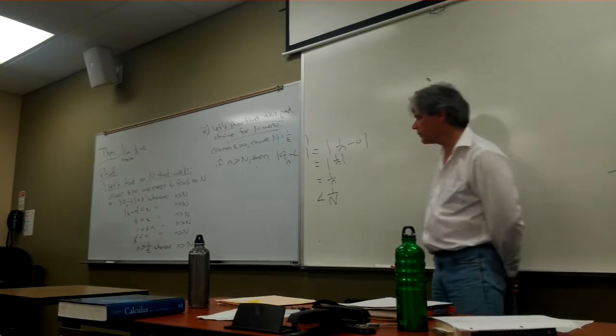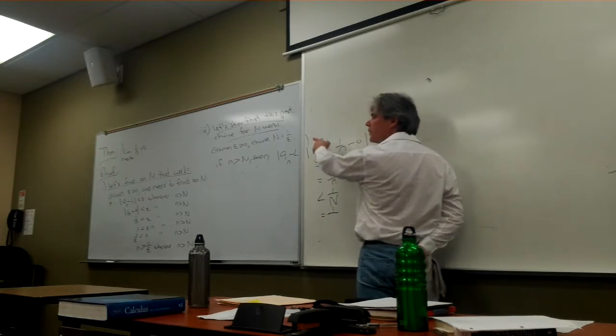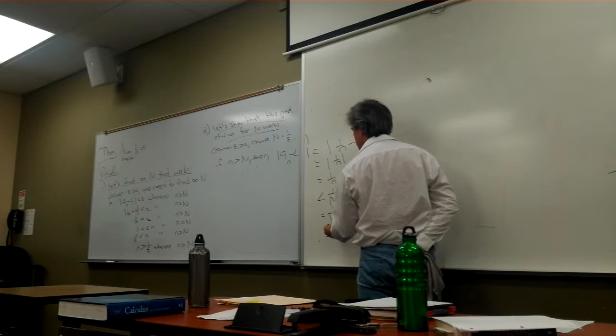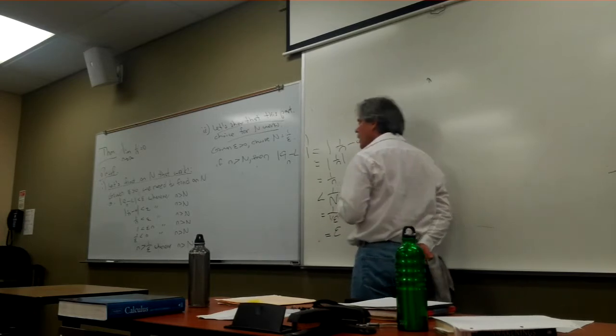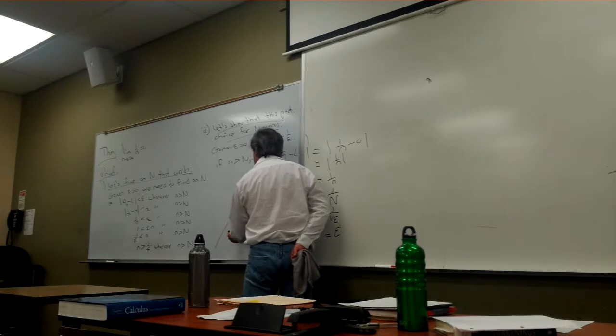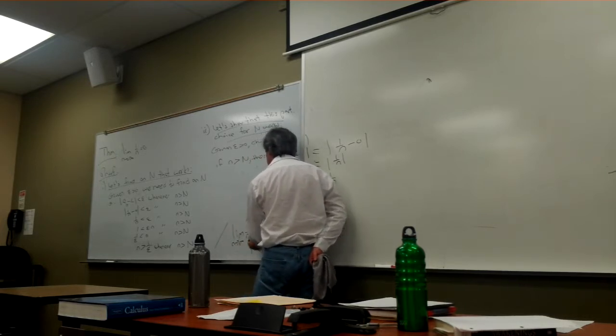All right. But I chose my big N to be, actually I forget, let me look up here. It's just 1 over epsilon. But now when I reciprocate, that's just simply epsilon. Therefore, I have indeed proven that the limit of 1 over n as n increases without bound is equal to 0. I've proven what I wanted to show.